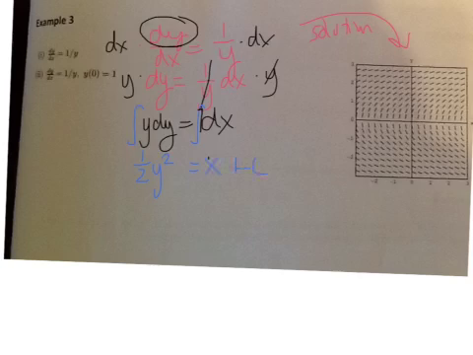Plus c is the constant that we combine on both sides. On the AP test, if you forget plus c, you're going to have yourselves in a hot mess. Okay? So you want to keep your plus c there. That's very important. Our last step is to solve for y.